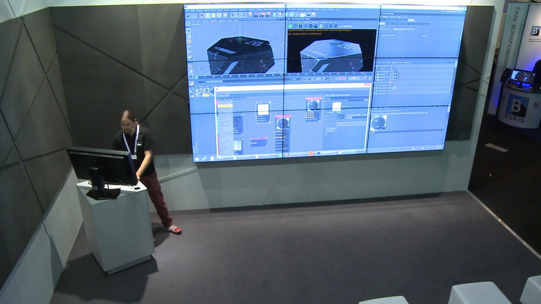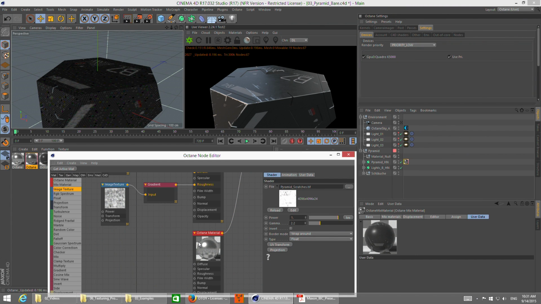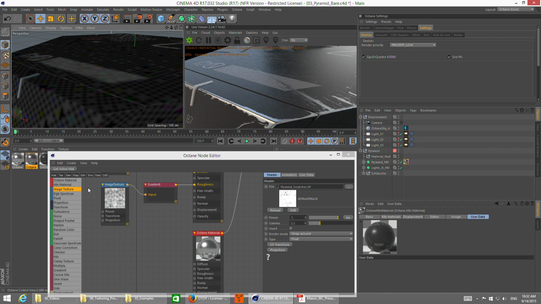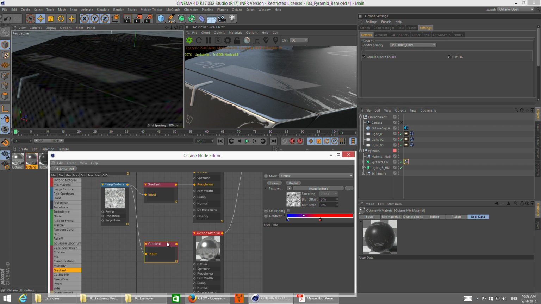Of course, right now our metal looks very static, it has no variance in the roughness too. So what we can do is bring in another gradient, for example, connect it to the same texture here, and then go into the roughness of the metal.